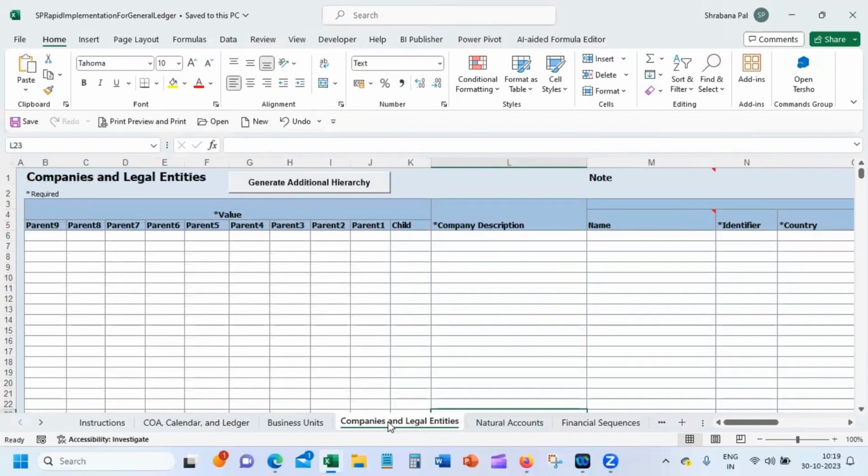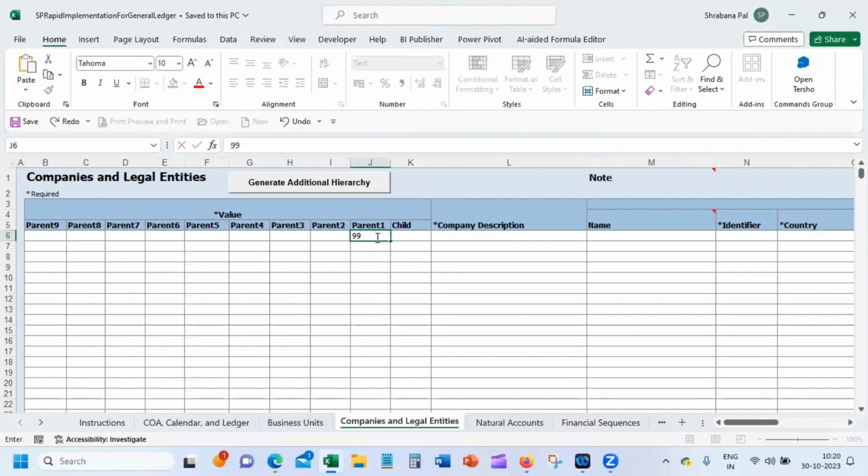Then we come to companies and legal entities. So here we will be starting with the parent. Let's say parent value is 99. The child value can be 0001.